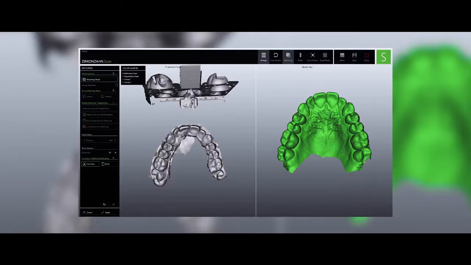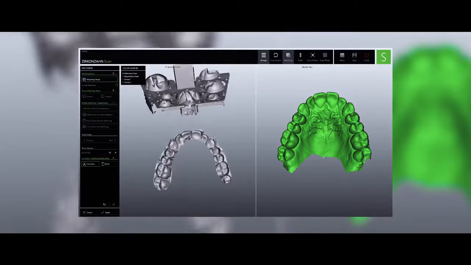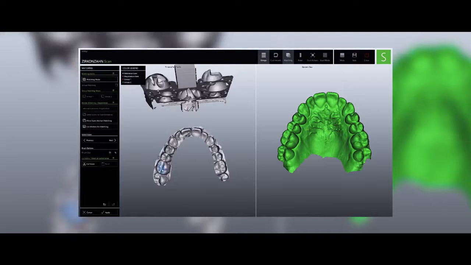We import all the patient's digital data in the scanning software and match them. After positioning the models and transfer fork, we concentrate on the creation of a unified face.